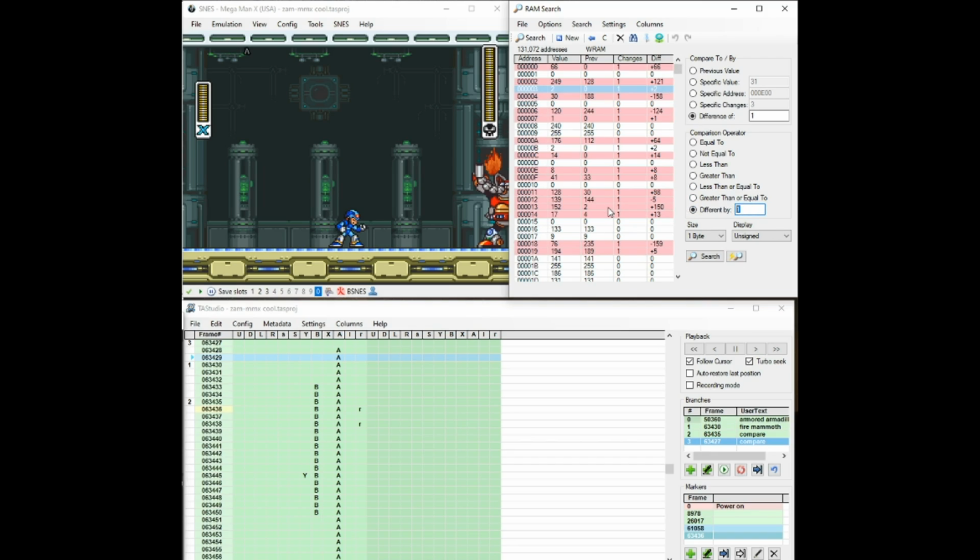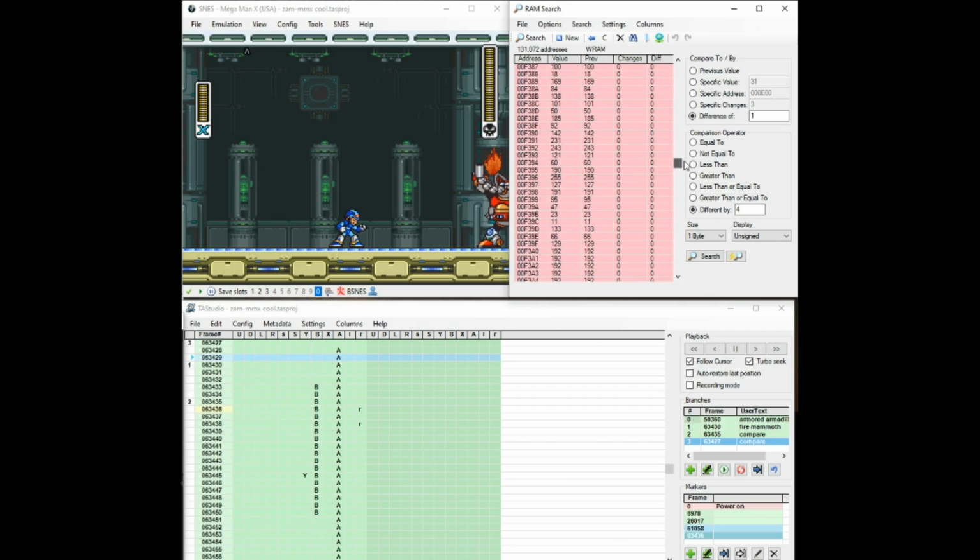So if I want a little bit more of a range here, see 4, that would be the difference plus 5. And then if there was a negative 4, I believe that would also be shown. I don't have it here, but that is how that works. Essentially, the different by here would work on the value in this difference column here.